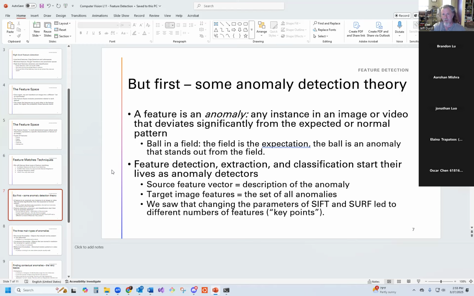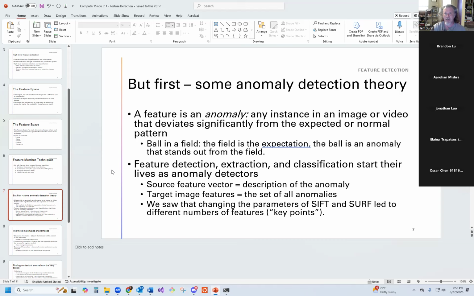And so when we talk about it, with our soccer ball example, the idea is the normal, right? What we would expect when we look at the field is it should all be field, right? And we can define that statistical normal quite readily, with things like it's all this color and it's all this intensity, right? Or it has all of the same texture. And so in that case, the ball would then be the anomaly, and we were trying to find that anomaly within the field.